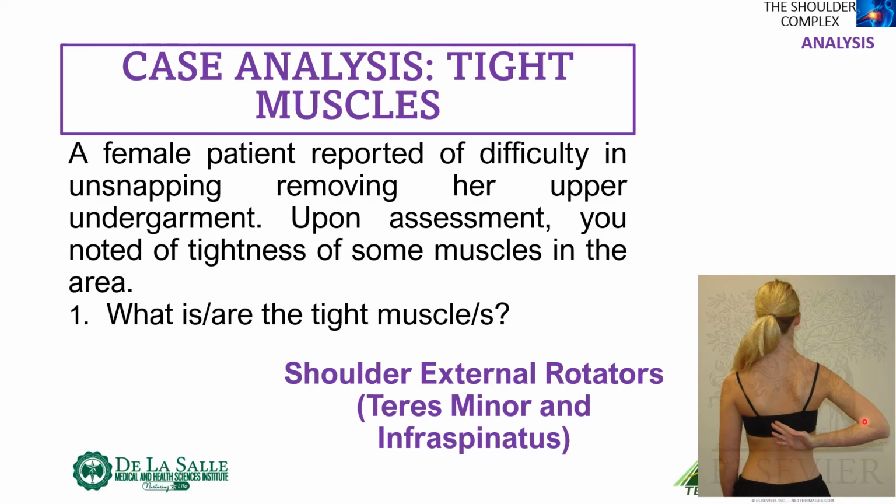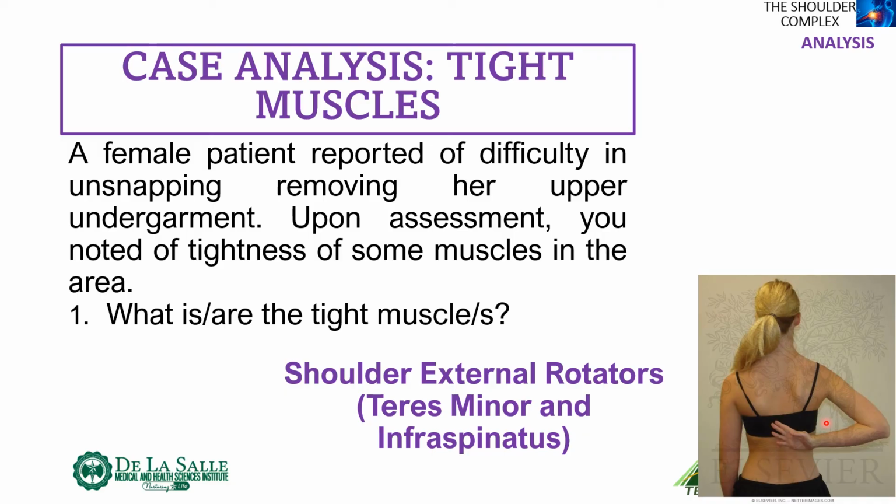Why? Can you please do this motion? Put your hands at your back, just below the scapula. If you have difficulty in performing that, what motion of the shoulder are you performing first? It's shoulder internal rotation, right? So if you have difficulty in performing shoulder internal rotation due to tightness of the muscle, it's because the opposite or the antagonist muscle of that motion, which are your shoulder external rotators, are tight. The shoulder external rotators are so tight that you cannot perform shoulder internal rotation.